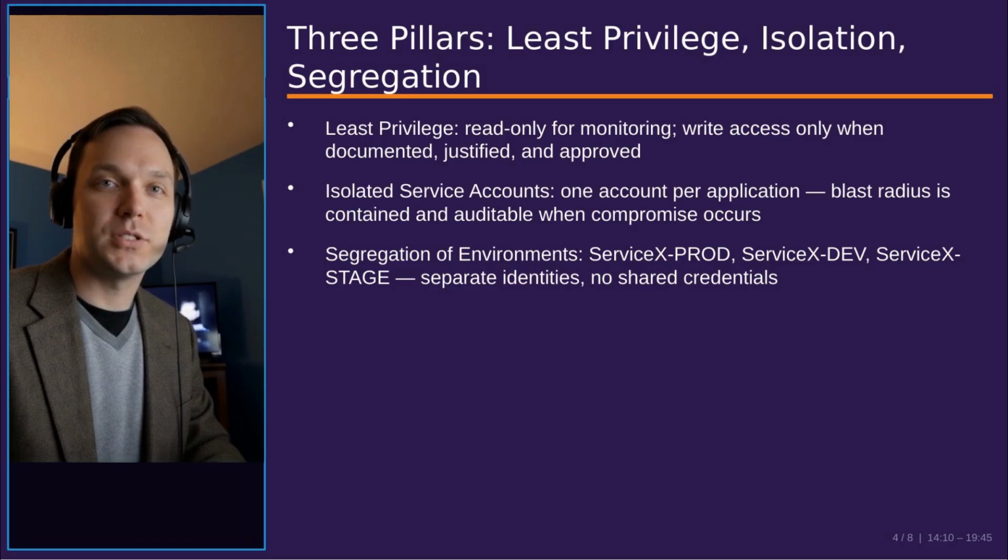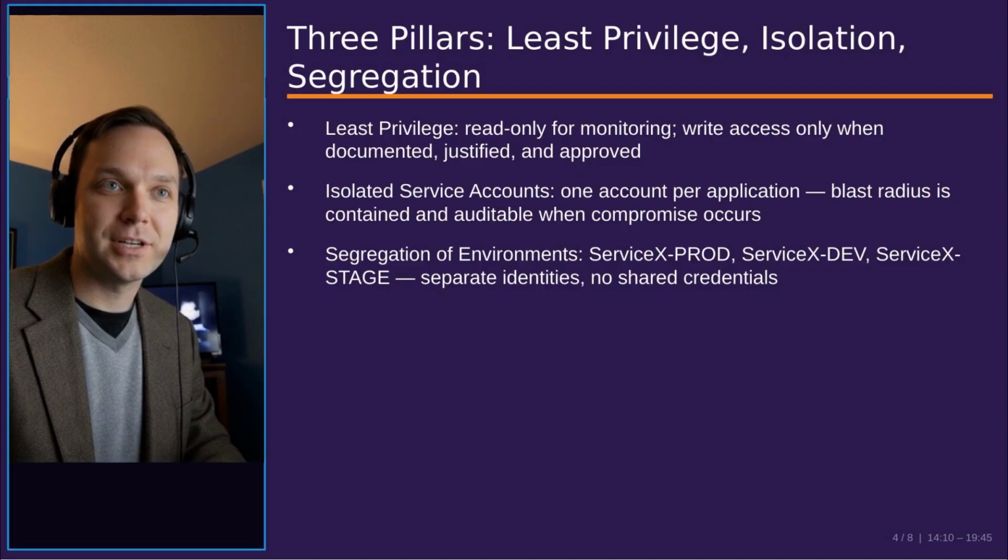There are three core principles we're working with here: least privilege, isolated service accounts, and segregation of environments. These aren't SCOM-specific concepts. They come straight out of security architecture and software engineering. But they map directly onto how SCOM is designed to operate. And once you see that alignment, a lot of things click into place.